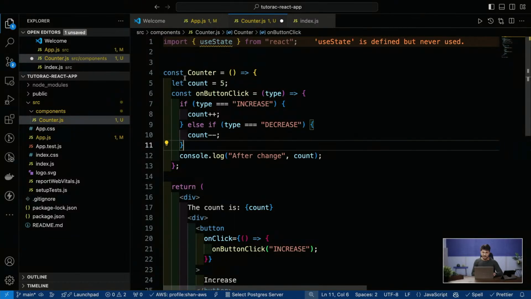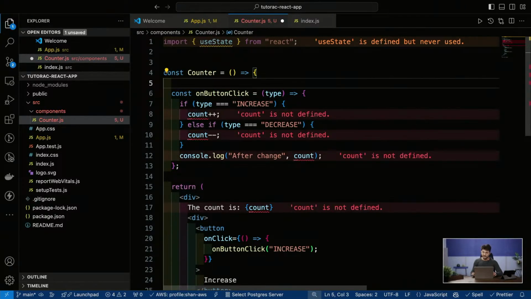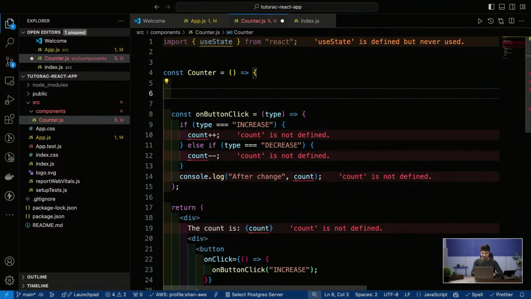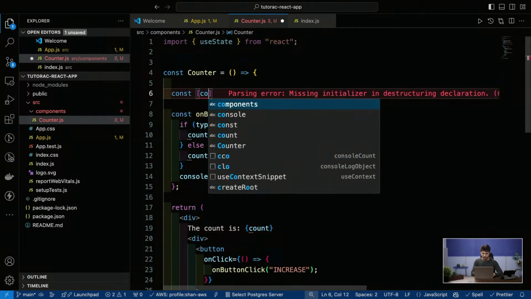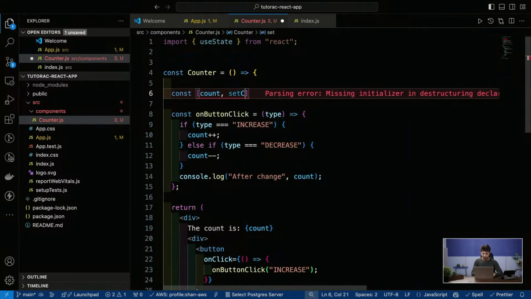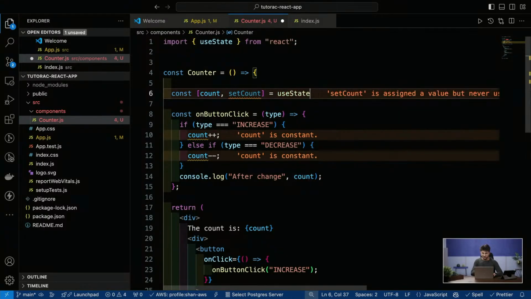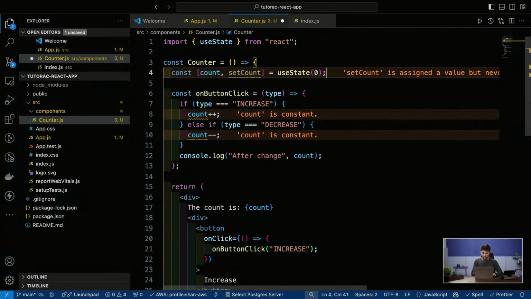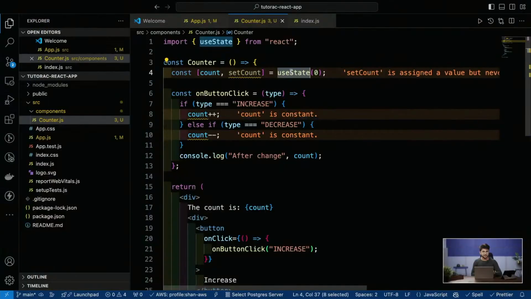Because I told you that I want to make the count variable a state, I will write something like this: const [count, setCount] = useState(0). What does this mean? Over here you can see that useState is a function call that I have done, and inside it I have passed a value. Whatever value you pass inside useState becomes the default or initial value of that state. In this case, it is returning an array which contains only two objects.